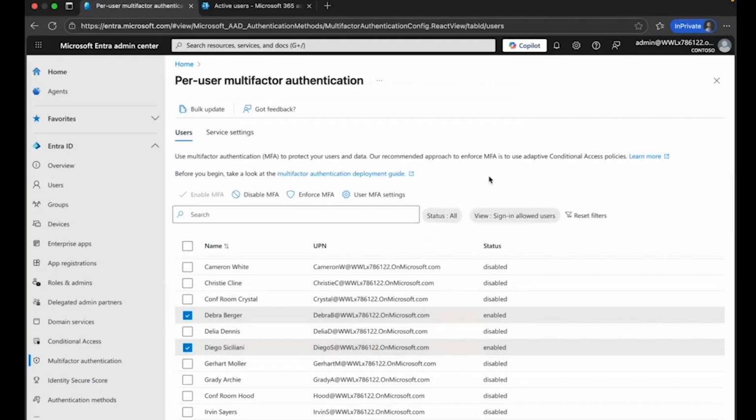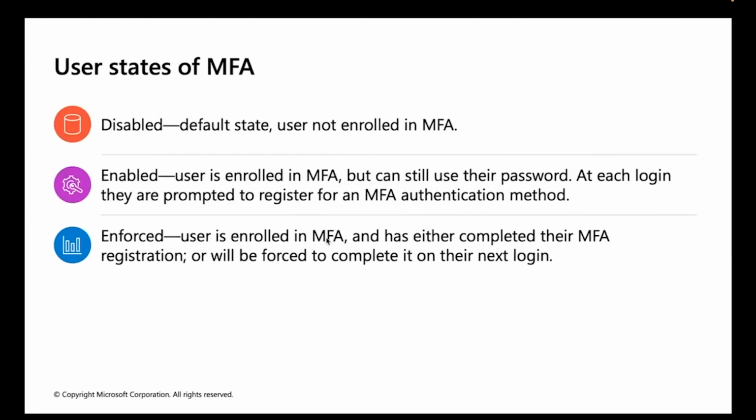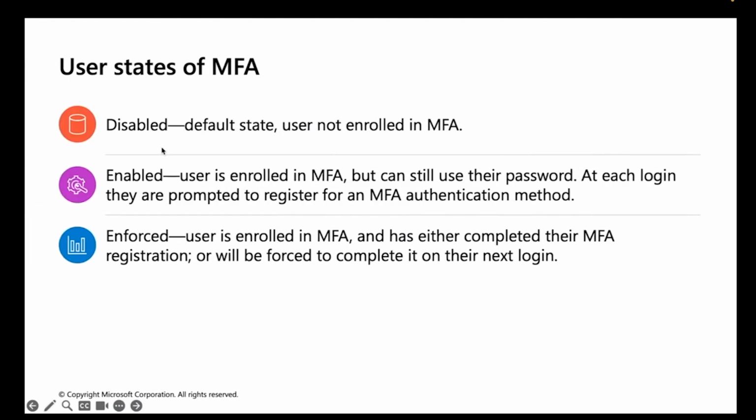But notice we have some other settings. We have disable MFA, if you want to disable it, and we have enforce MFA. So what are these? Let's understand. Basically, when you are going to enable MFA, by default, that would be in a disabled condition. It's a default state, and users are not enrolled in MFA.